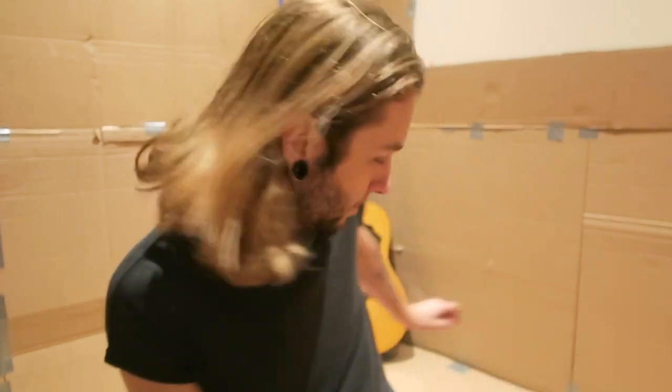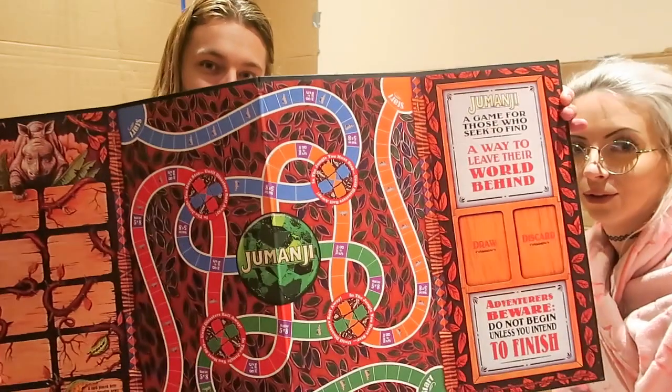You're a tampon. Right, so we got a bit bored of watching Twilight, so I thought we'd do something a little bit more entertaining. And because we're old, I thought we'd play a board game. And not just any board game. Jumanji. A game for those who seek to find a world... A way to leave their world behind! That's the one, yes. The one in front of the box. Oh yes, see, this is the board.